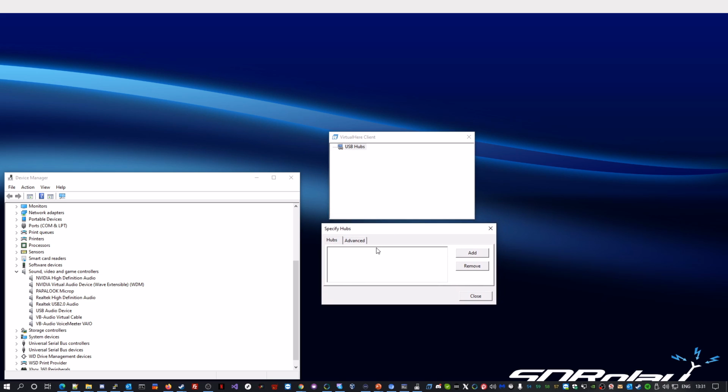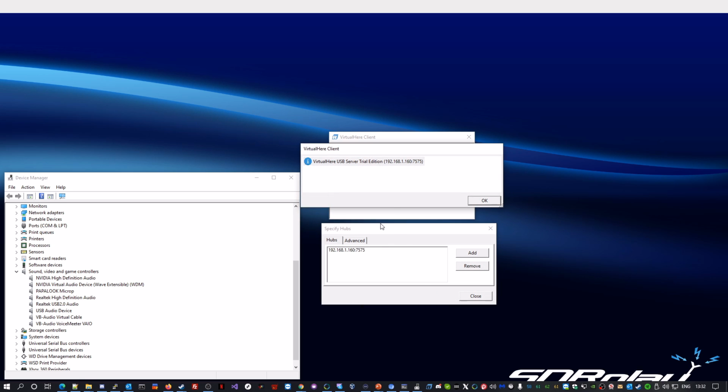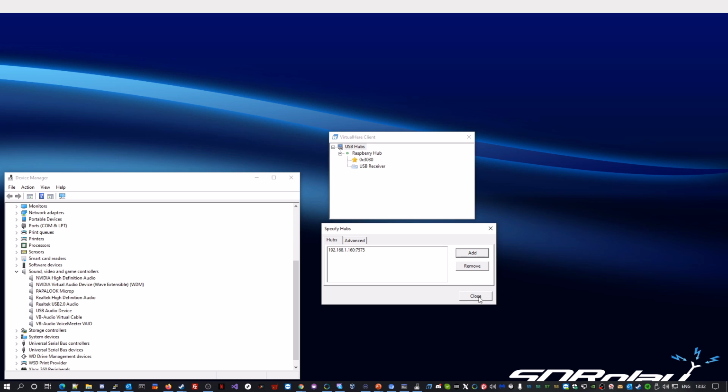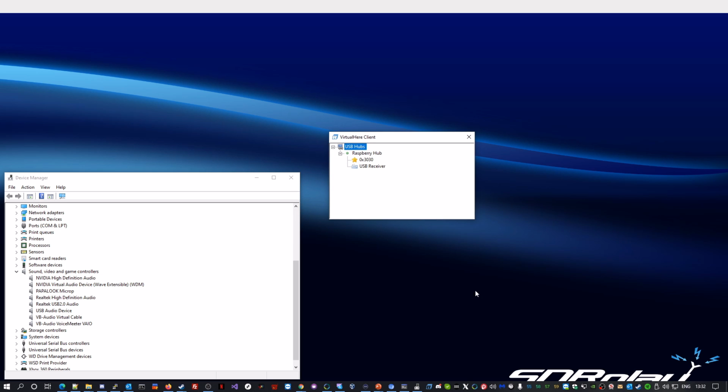So in this window here we're going to add a server, and I know the IP address of the Raspberry Pi. For mine it's 192.168.1.160. I don't need to provide the port, it will automatically find it, so I hit OK, and you can see that it says USB Server Trial Edition, because that's what it is. I hit OK, and I'm going to close this Specify Hubs panel.